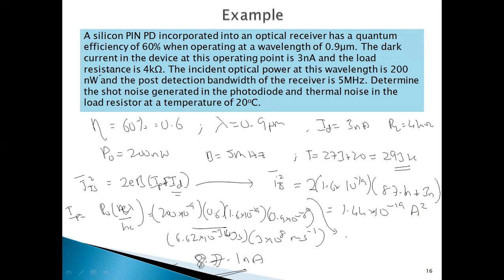Total shot noise. So we're going to have the ITS value, yeah, in which we have determined the root mean square of it. So that should be equal to the square root of 1.44 times 10 to the negative 19 ampere. So the answer will be equal to 3.8 times 10 to the power of negative 10 ampere. So that should be your total shot noise current for this particular case, yeah. Okay, then hopefully it's clear, yeah.